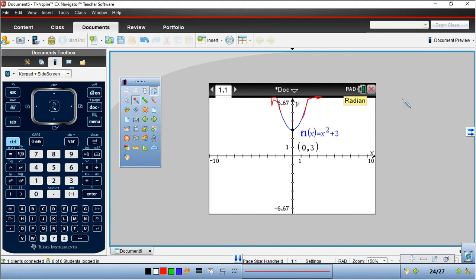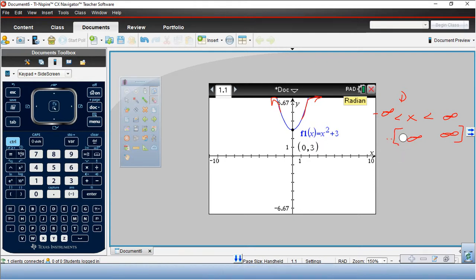So my x's, my domain. We're going to say x is between negative infinity and positive infinity. You can also say, there's another way of writing it like this, okay? Oh, these are not included, and these are included. Okay, next thing is my range. You could also say it as all real numbers. Okay, for all real numbers, I usually just do that. Okay, however you want to read it.